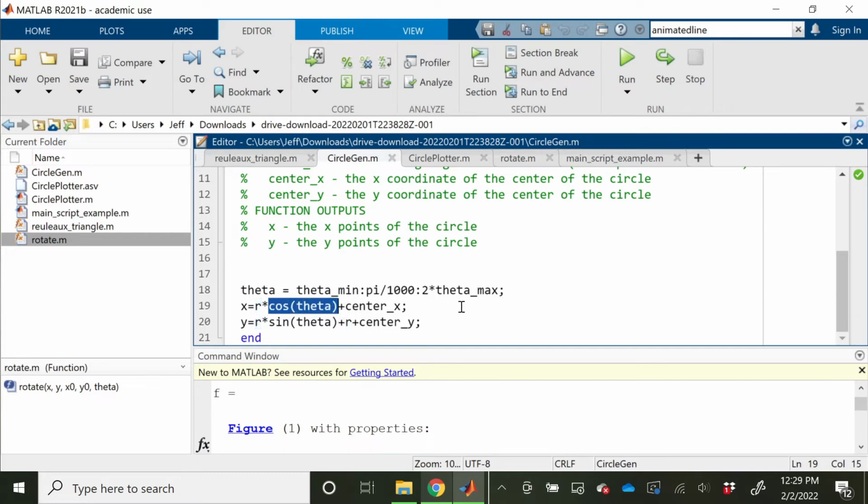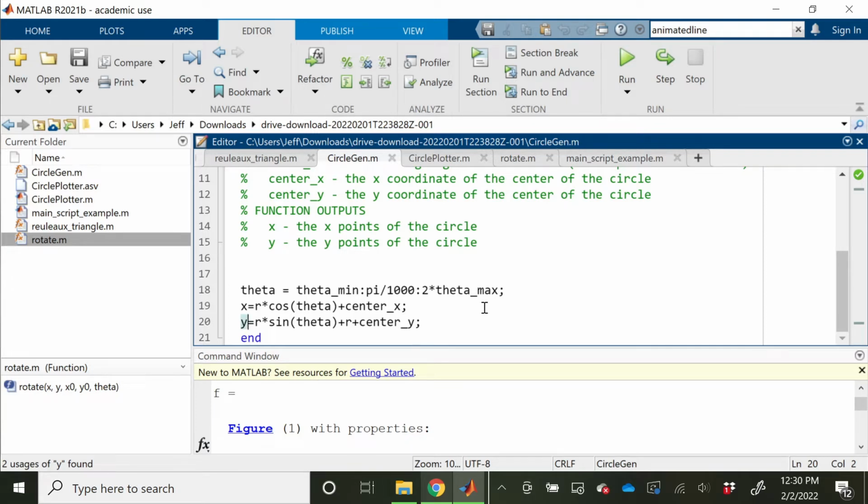So we're going to have several of those values from our theta array above, and then we have to add the central x value to shift the circle around in the x direction. And then we're doing something very similar in the y for the y data points. It's the radius times the sine to get the y data points, again using theta as the input there. And then we have our offset in the y direction also.